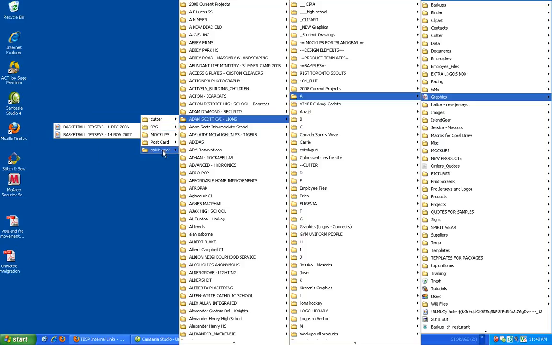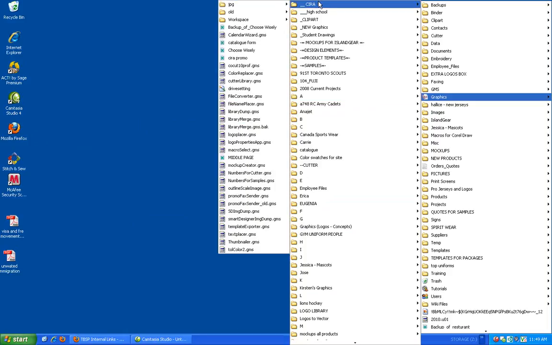Also, sometimes it has a Spiritware folder, and sometimes it doesn't. Spiritware is, like I said before, for schools, it's the mail out that we send. So it can be located in either a Spiritware folder, or it can also be located in the Mockups folder.